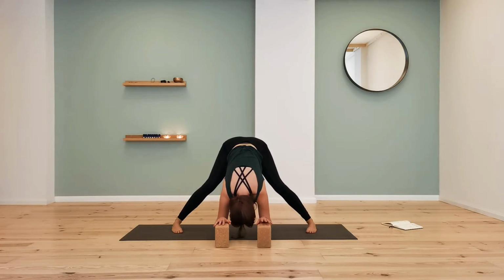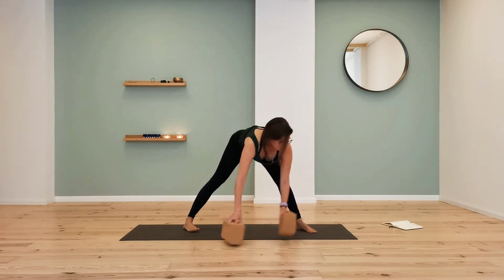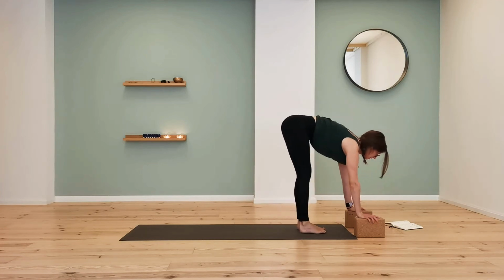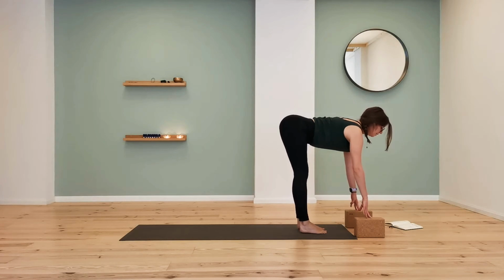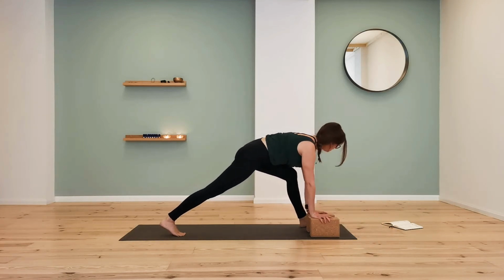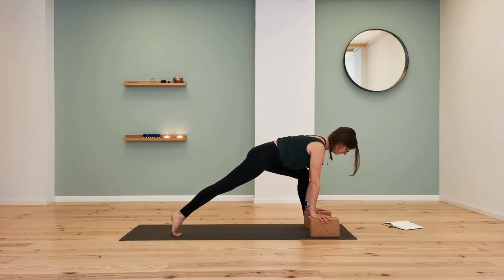On your inhale, slowly come up, press into both feet, lengthen the spine. Exhale, pivot both feet all the way back forward. Bring your blocks at the front of the mat and step the left foot next to the right. Inhale, coming halfway up. Exhale, fold and step the right foot back. Bring your hands or your blocks inside of the left foot and step your left foot to the outer edge of the mat. Staying in your lunge here, right knee lifted.